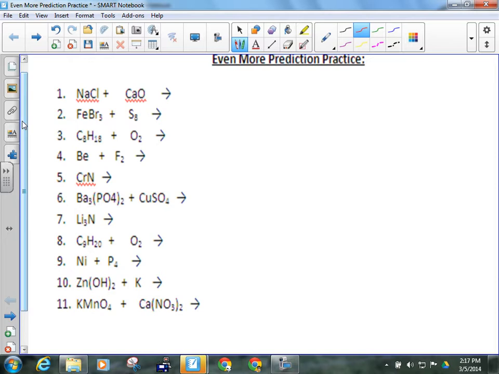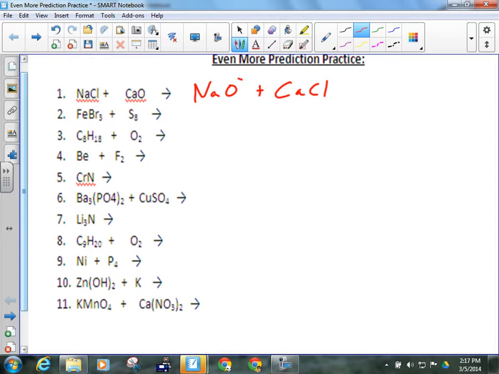If you have two ionic compounds, like in number 1, you have what kind of a reaction? Double replacement. So in a double replacement reaction, what do we do? Switch the metals. All right, so that means sodium is now with oxygen and calcium is now with chlorine. Because these are both ionic compounds, what do I have to do with them? No, Na was with Cl before. So I've already switched, but now what do I need to do with these? Drop and swap. Okay, that's my next thing.